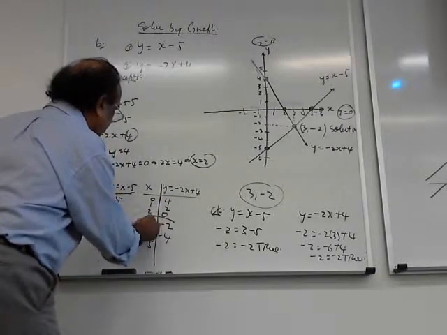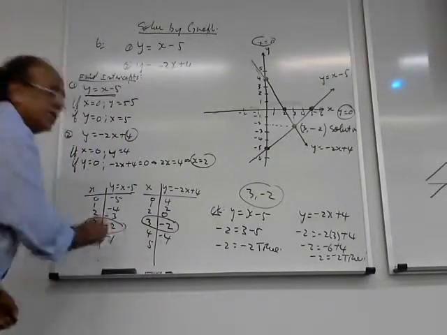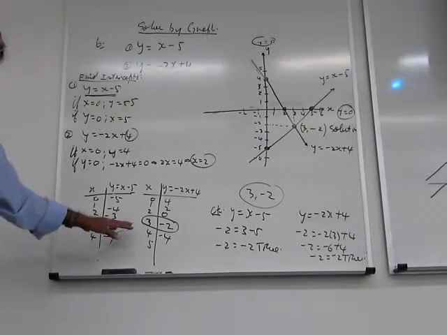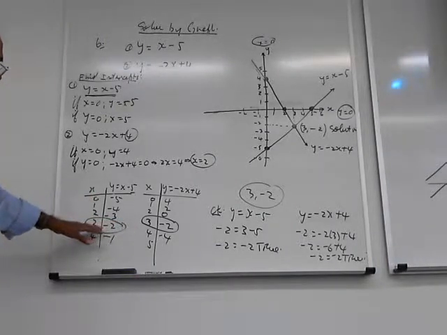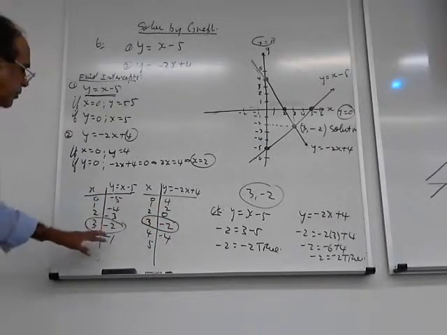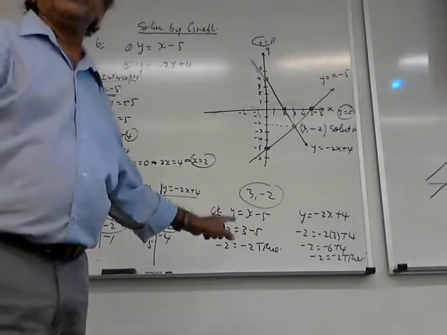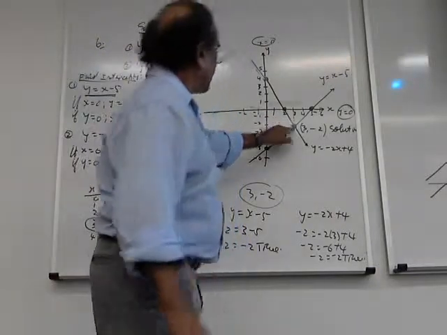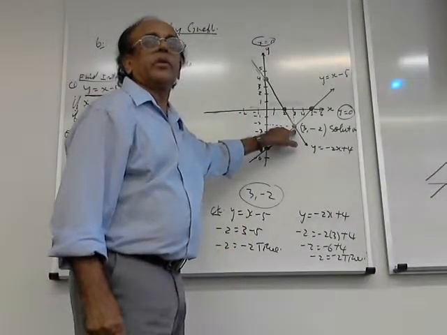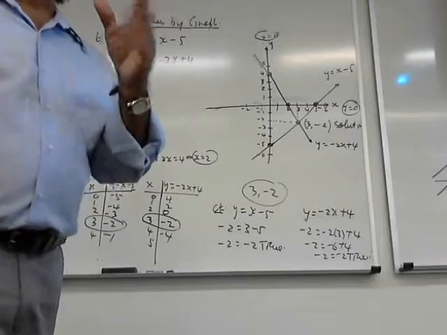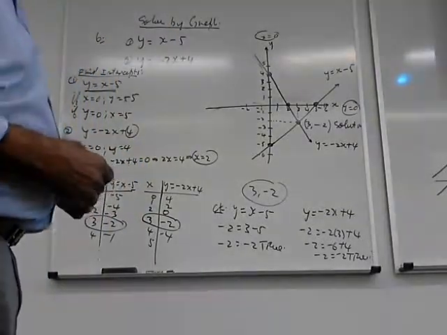So here we see, we don't need to go further, we see that we have the same ordered pair, class, appearing in both tables of values. The ordered pair x equals 3, y equals minus 2 is in both of them. And the only place where that point would appear on both lines is where those two lines cross. And that's it, where they cross. So we are convinced more that that is the solution. So there is more than one way of doing the problem.